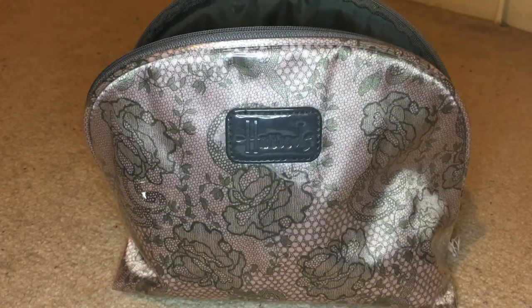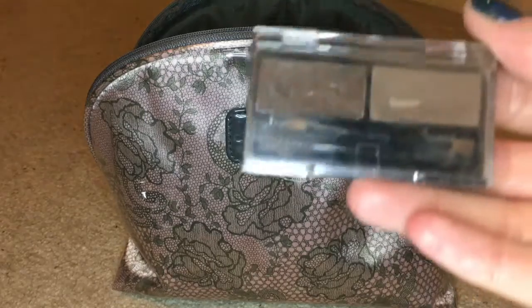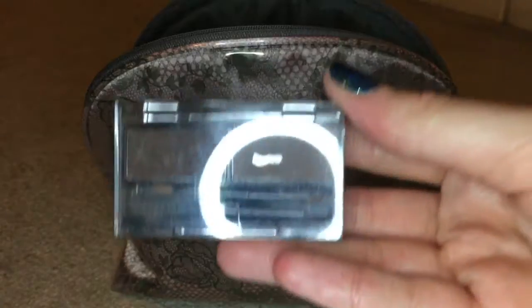Next we have eyebrows. This is the one thing I will not go out the house without doing. I just can't do it anymore. I've only been probably filling in my eyebrows for about a year now, and it is now the first thing I do when I'm doing my makeup. And the product I have been using for a long time is this Rimmel Brow This Way.